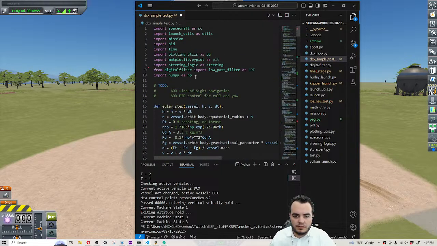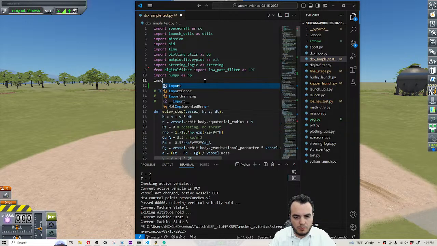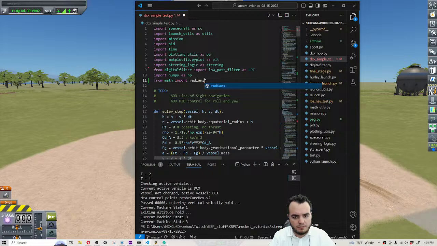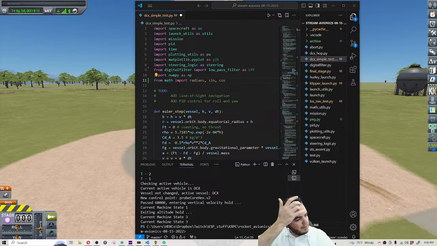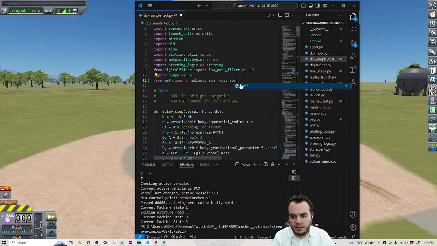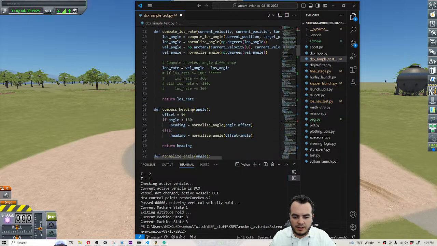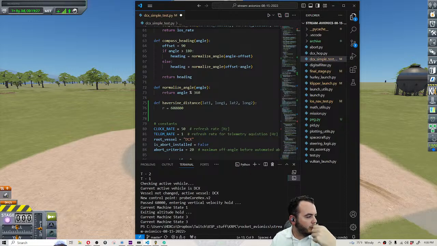All right, so we're going to need to import, or should be from math, import radians, and I assume we're going to need, yep, sine and cosine. Is that right? Yeah, we're going to need sine, cosine. We're going to have a square root and then an atan2. Yep, perfect. And then coming back to our Haversine formula.